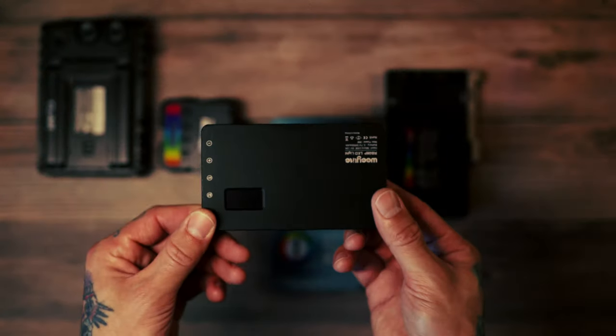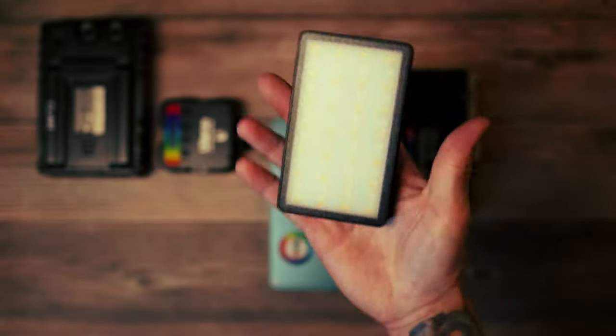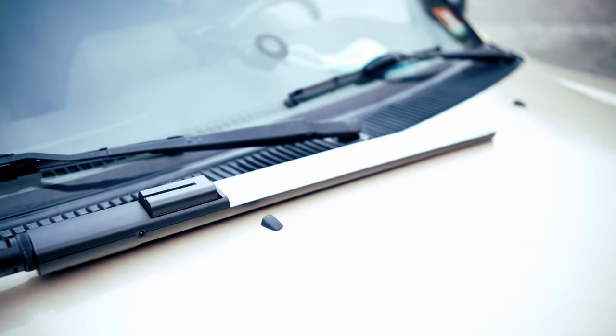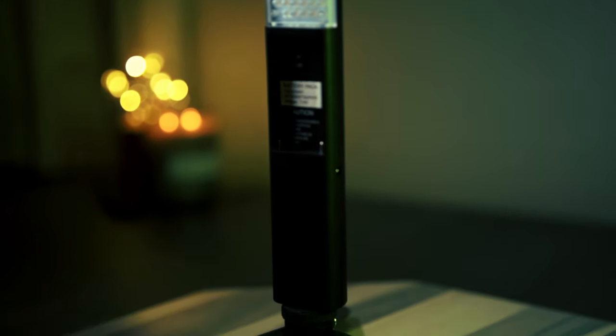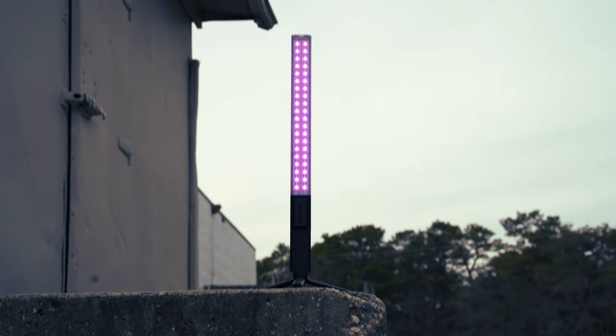Right now my main light is the Weeylite — it's tiny, it's not very powerful, and the battery doesn't last very long, but it's built well. The reason I already returned this light painter Savage light bar thing is because for the price the build quality just isn't there. It's all plastic and I felt like I could just twist and bend it. For a hundred and eighty dollars I could get a lot more bang for my buck.